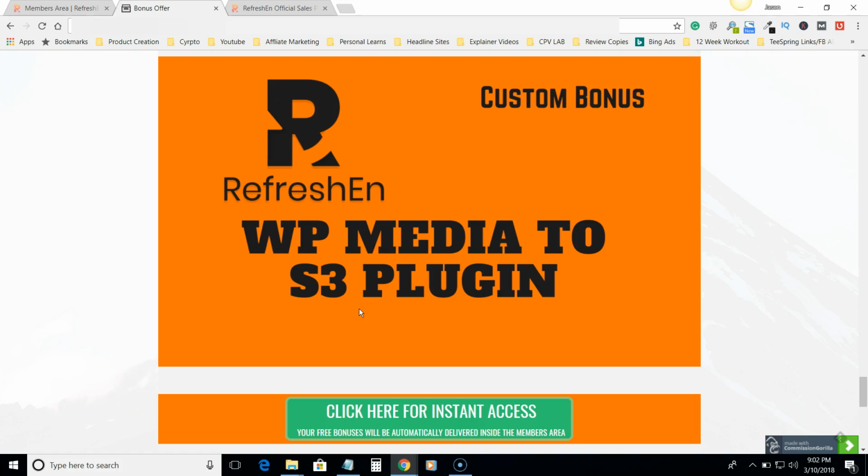But what this will actually do is host your images to Amazon S3, and it will help keep your site running fast when people visit it. Because if your site slowly begins to bog down and the images don't load, it pretty much defeats the whole purpose of them visiting in the first place. And if they're not seeing the image that they visited the website for, there's a huge chance that will affect your profitability. So that's it for my bonus packages.